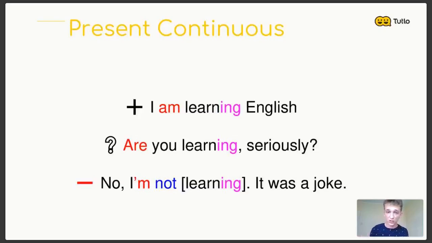As with every continuous tense, there is an -ing, the part of the word in pink. The -ing is very common for present continuous, and we also use the to be form. So we use to be plus verb plus -ing, and this is the way we create this tense, and that's it. Here you've got some examples.